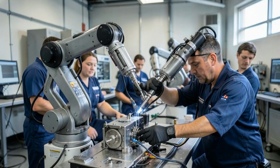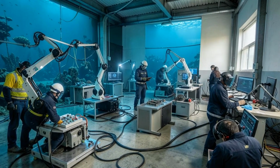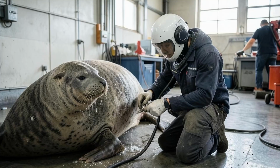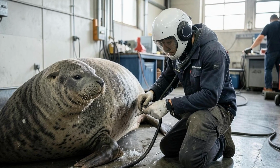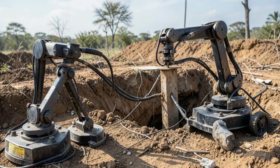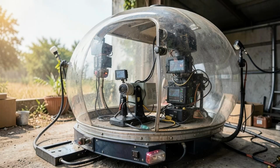Researchers have developed simulators using advanced frameworks to train operators in virtual reality for seabed interventions involving critical tasks such as swapping sensors or repairing seals with extreme precision. This training ensures that when a robot is deployed, it executes maintenance without risking human life or damaging the fragile infrastructure of the habitat itself. The goal is to perform these delicate operations remotely, ensuring that the habitat remains operational even when no humans are present inside its pressurized hull.